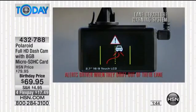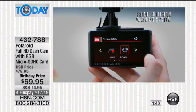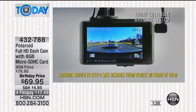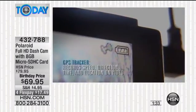The SD card that we include that comes with it will record about an hour and a half at 5-minute clips. And then if you don't delete anything or nothing is protected, it'll start to record over the older files. Okay? But if something happens, it knows something happened. It has the triple axis sensor. It knows if there's an impact. It knows something very drastic has changed in the driving. It'll record it, it'll lock it down, and it'll be there forever. So it's not something you have to worry about checking and going back to.